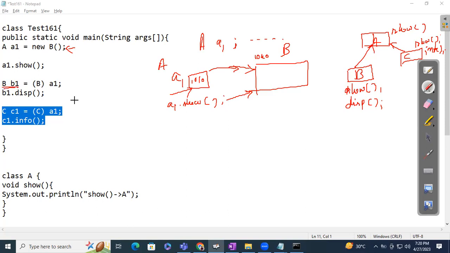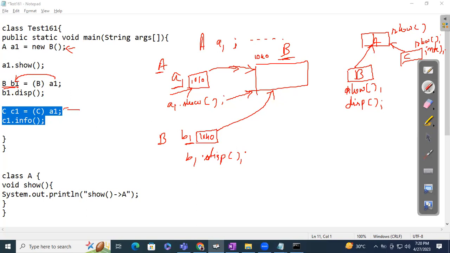Then typecasting to B type, B1 reference variable, and you are telling that this A1 address has to go to B1. This means after conversion, this is also pointing to this object. This is 1040. B1 is of type B. B1 is a B type reference variable, B type object, that is fine. A1 is an A type reference variable, B type object, fine, because of super type. Reference variable is of super type, object is of subtype. Both are fine. And after that, you are calling B1 dot disp.